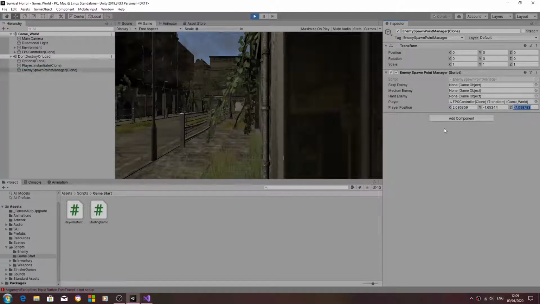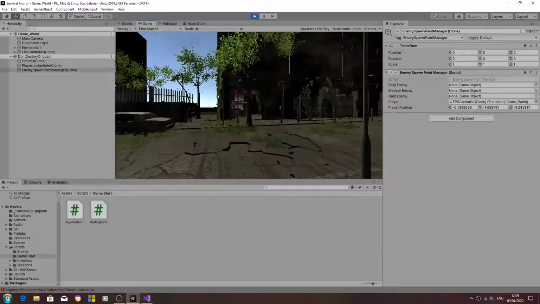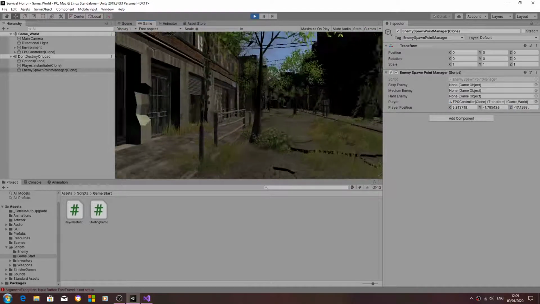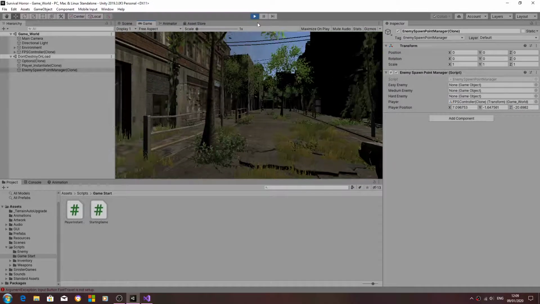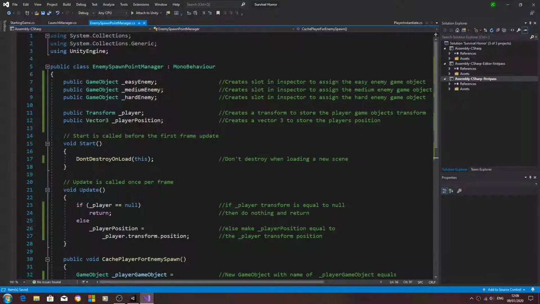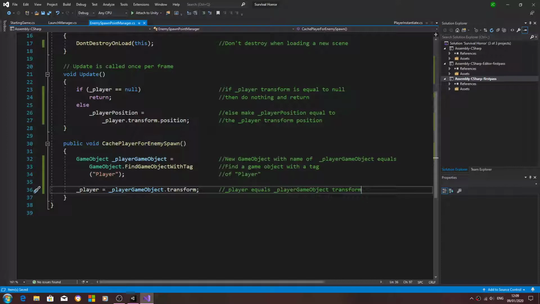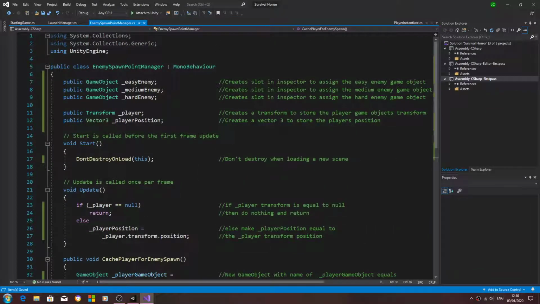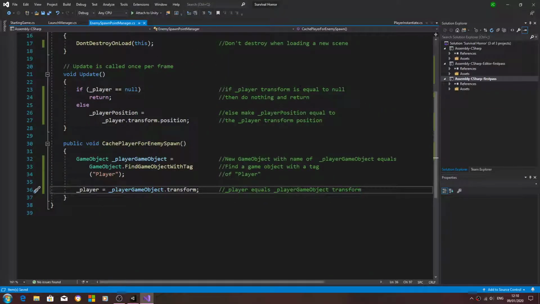These three here are constantly updating based on the player's position. And that's so we know how close the player is to a particular spawn point. But that's all the basic functionality we need to get this manager loading and to get the player's position.